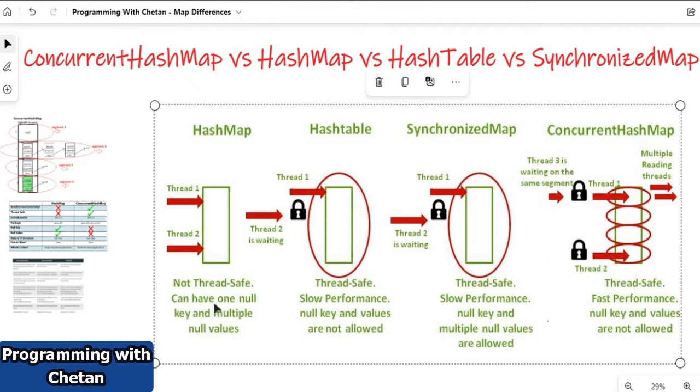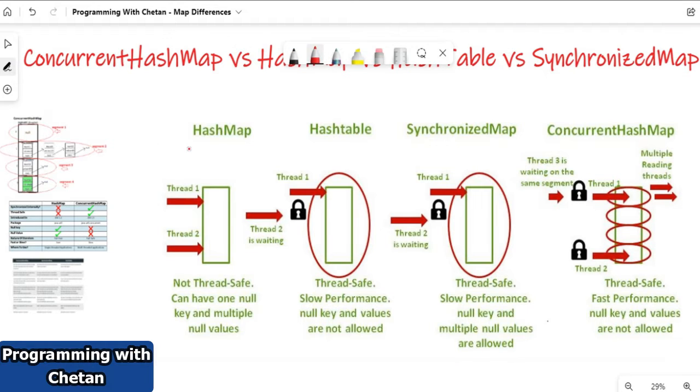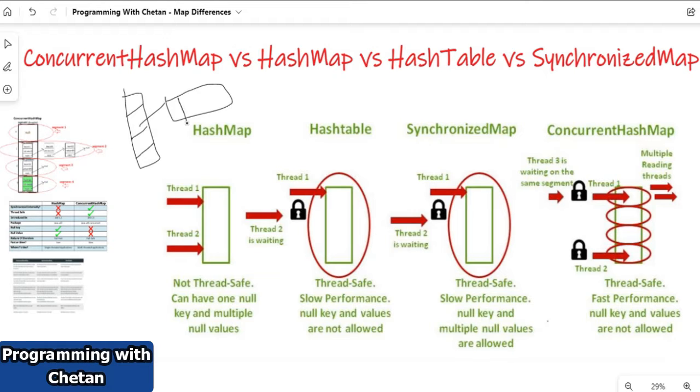So let us start today's discussion with the help of this diagram first. By using this, we will discuss the differences between them, and then one by one we will explore it more. Great. So guys, let me first tell you the internal data structure these maps are using. Internally they are using an array of buckets. So this is my array of buckets, and each bucket can have a linked list. So this is our linked list.